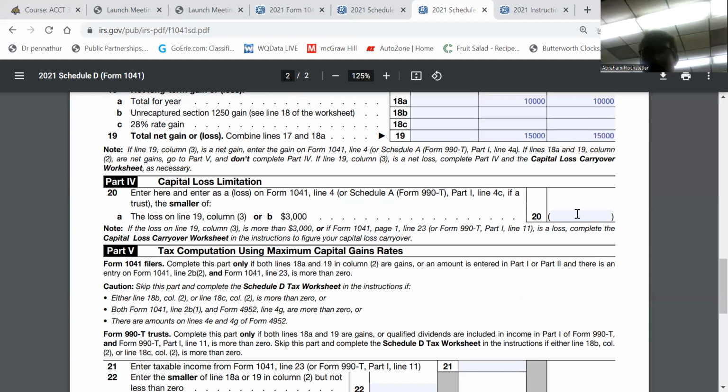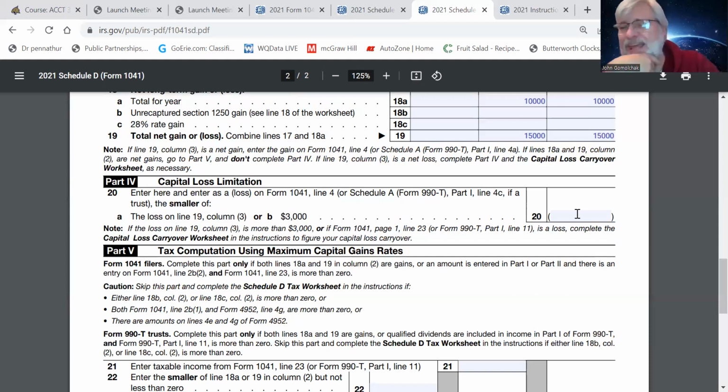Would it be the difference? You would think, right? Logically, you're thinking, okay, I have a $10,000 loss, but I'm allowed to take $3,000 on page 1 of this form. So I should only be allowed to carry forward 7. That makes perfect sense. But once again, this is the tax code, and we're talking about something even stranger, a trust or an estate. No, your carry forward would be $10,000 because you didn't get to use any of that $3,000, did you?